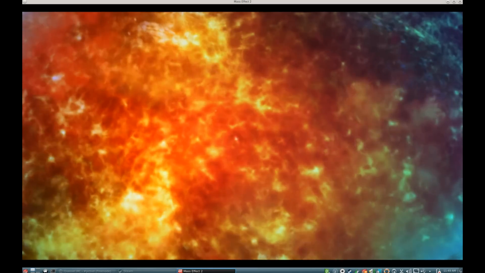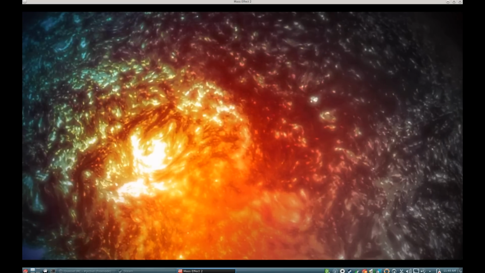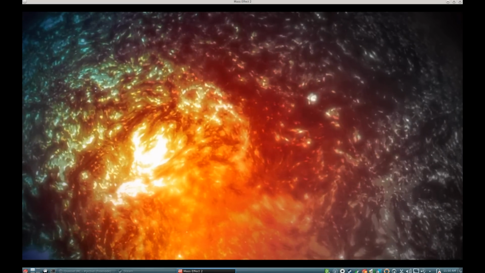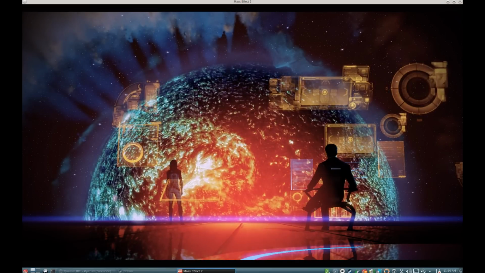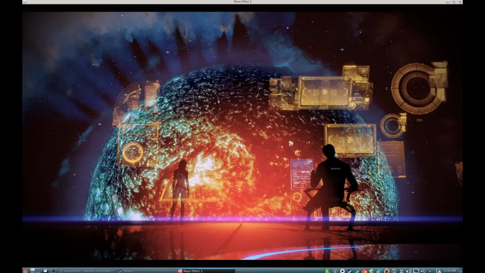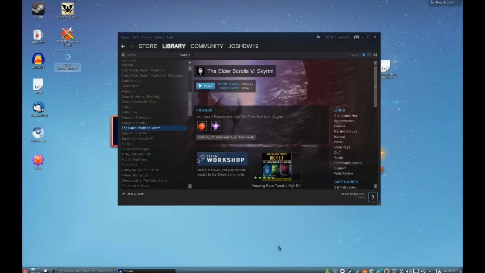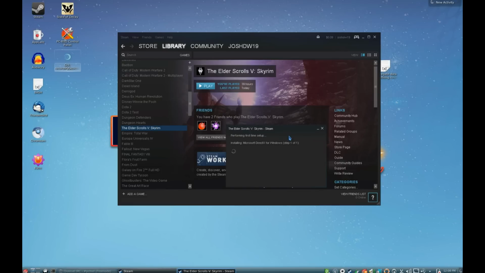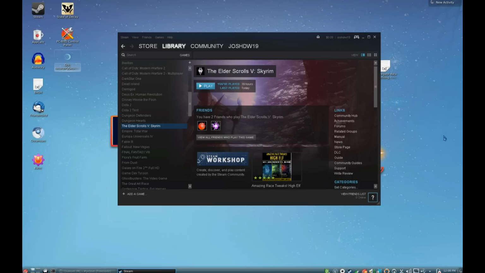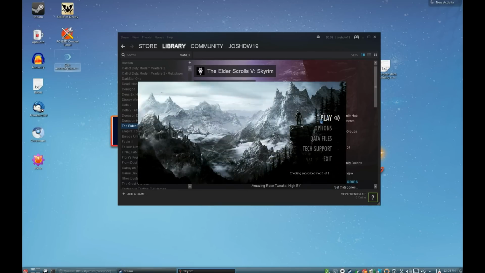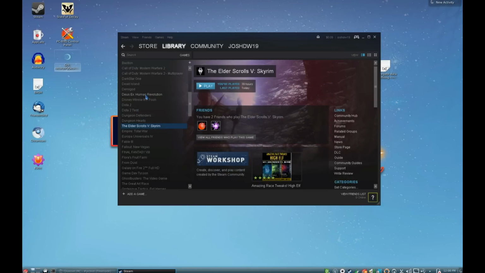So as you can see right now, Mass Effect 2 did start up. Everything's running fine. We're getting into the section where 3D is starting to be rendered, and it is doing just fine. So I'm going to close out this game, and I'm going to switch over to another one, and I'm going to show you guys Skyrim. A lot of you guys are familiar with this game, I'm sure. Very good game, open world 3D, so it'll have a lot of really cool stuff for us to look at once we start it up. There we go, it's coming up right now.